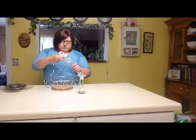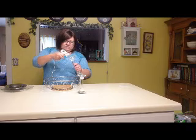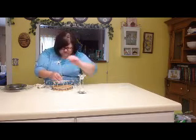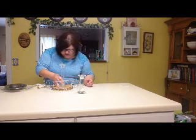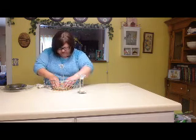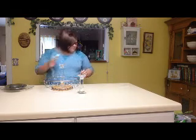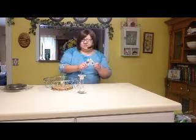So I'm just going to put a bunch of hot glue on the bottom of this first candlestick, and just have to kind of eyeball it to see if we can get it centered. That looks pretty close though. I need another glue stick.